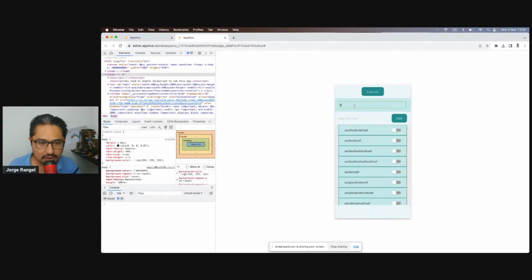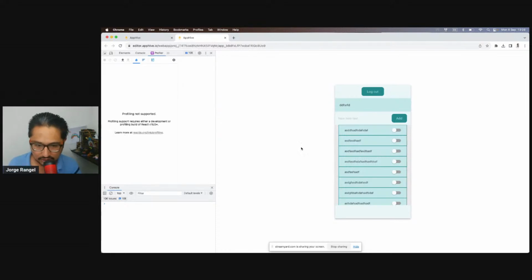Click on it. You can see that when I put the value, it of course renders the list that is right here. And how do I know it is rendering the list? Because I have the profiler here from the React DevTools, because we at Apphive use React to render your application.